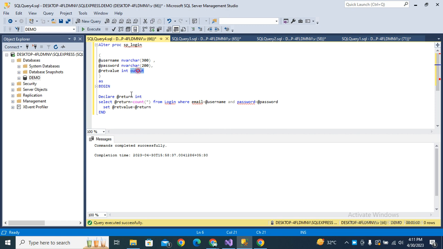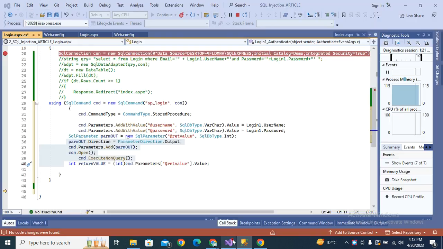So I have declared one variable and written one query here, and calculated the count on the basis of the condition, and set the value in the return value, like 0, 1, 2, 3, whatever value, and after that return this value as an output parameter. I hope you understand what I am trying to say.